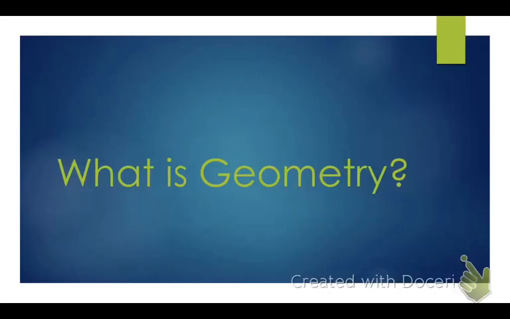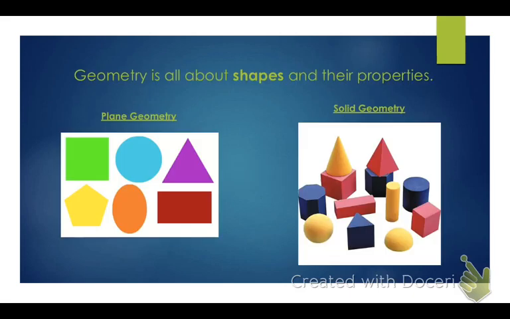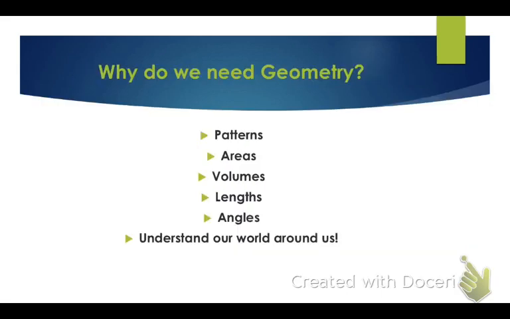So what is this class, geometry? Well, geometry is all about shapes and properties, and there's two different kinds of geometries that we can look at. One is called plane geometry, the study of flat surfaces, and solid geometry, the study of three-dimensional objects. Now, why do we need geometry, and why are you even here?